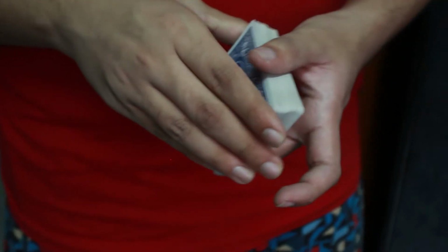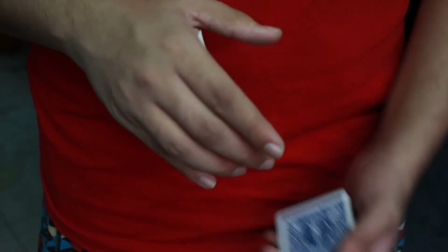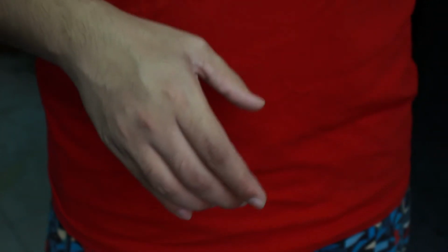In a full palming of a playing card, you actually palm the playing card just like that in your hand, but your hand looks unnatural because the fingers are closed, and that is one disadvantage of the normal palming of the playing card.